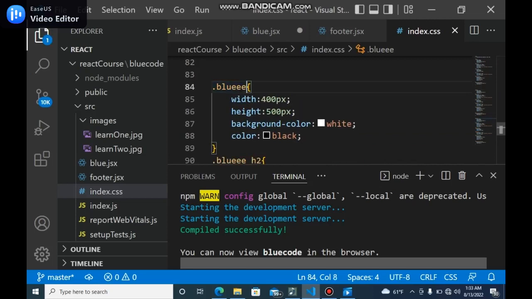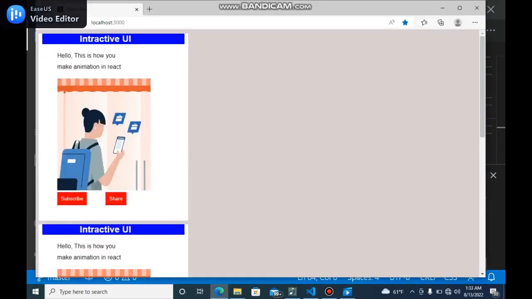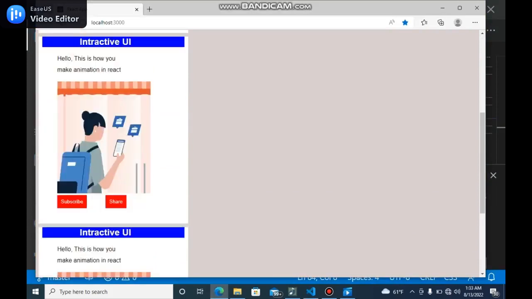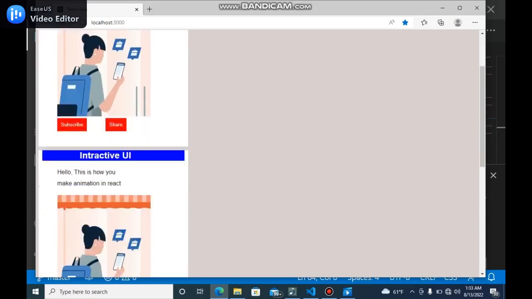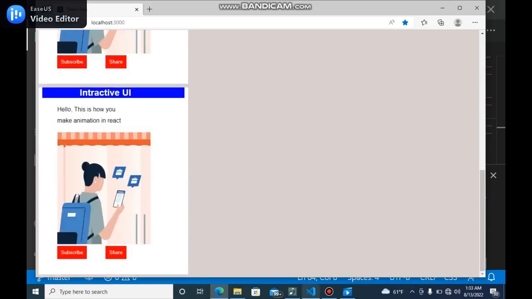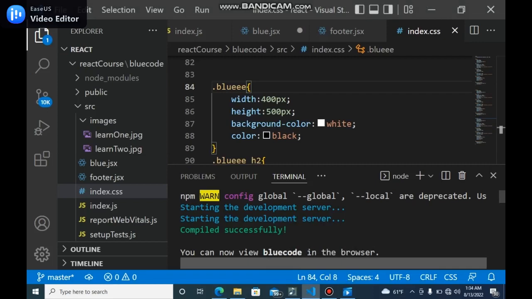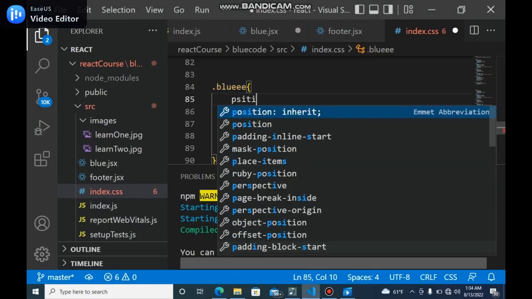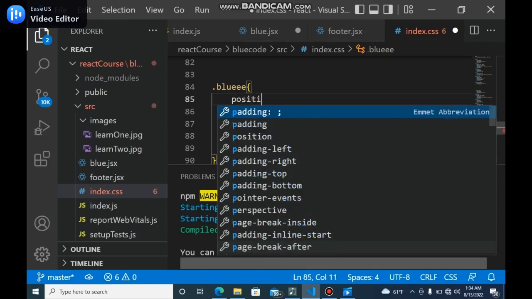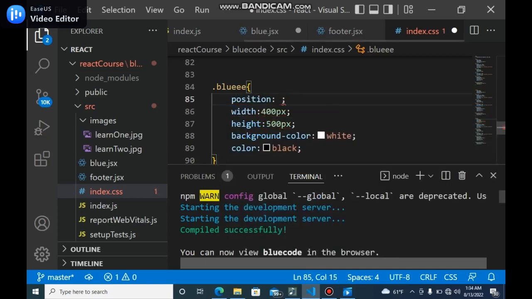Good. Now let me check whether my code is working correctly or not. Yes, it worked correctly. So each position must be fixed or something like that. Position, let me make it absolute.